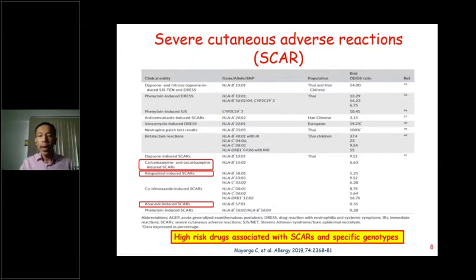And I think why it's important to know this list of drugs is because if, in any patient who has reported a list of drugs that the patient is presumably allergic to, any of these high-risk SCAR-associated drugs are implicated, one needs to be very careful before thinking about whether the initial index reaction was truly genuine or not, and whether or not it is safe to even delabel these drugs from the patient's list of drug allergies.